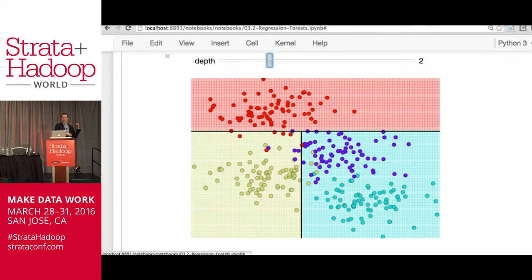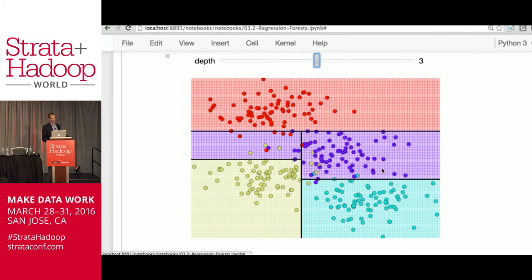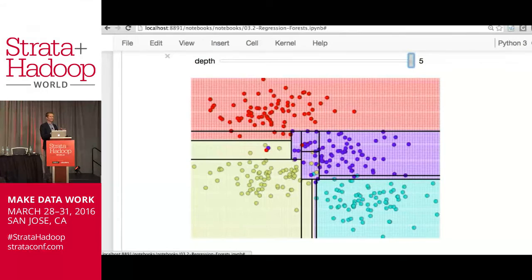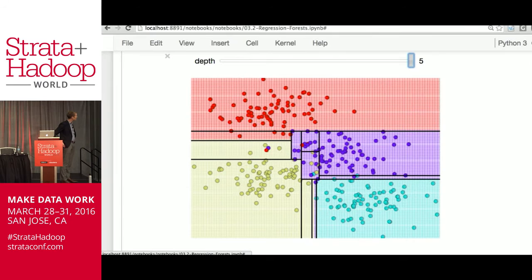That's close enough. And then you split again and you say, you know, everything to the top here is purple, everything below is blue. And you can see that the locations of these splits and the orientation of these splits are important, but the decision tree is able to make that choice based on the data itself, based on the training data. And what you end up with here is after just 5 splits, you end up with a pretty good division of the space that lets you classify red versus yellow versus purple versus blue.